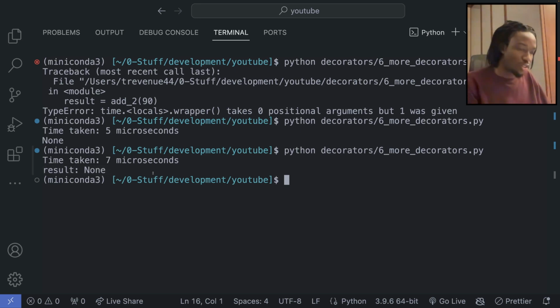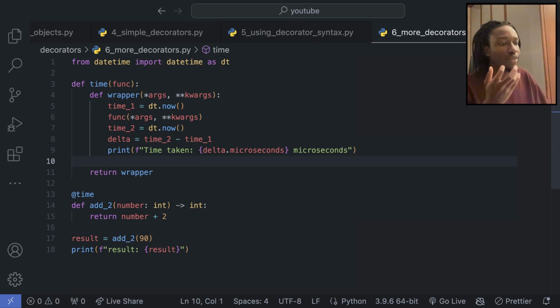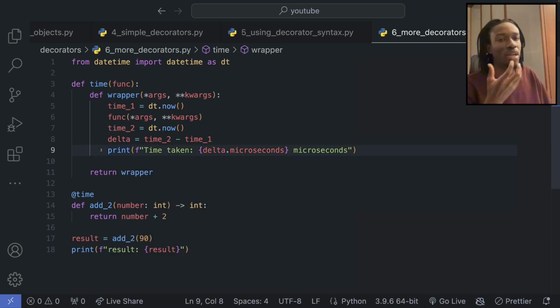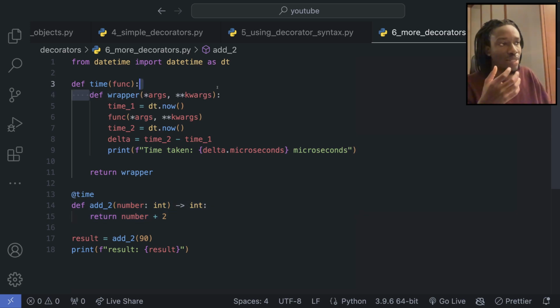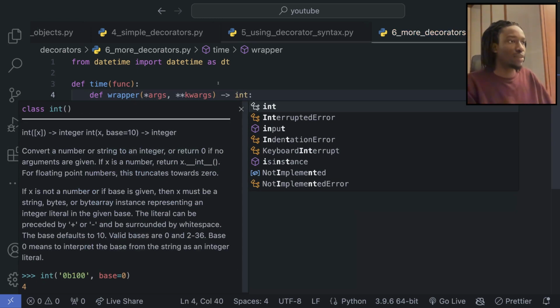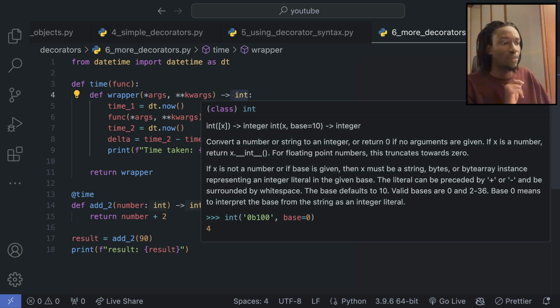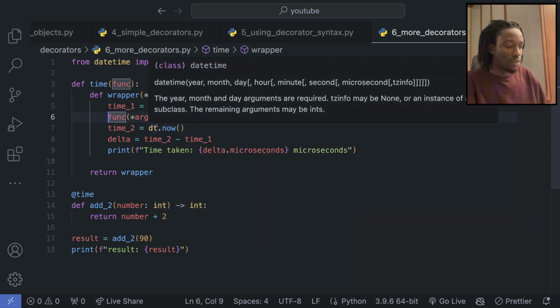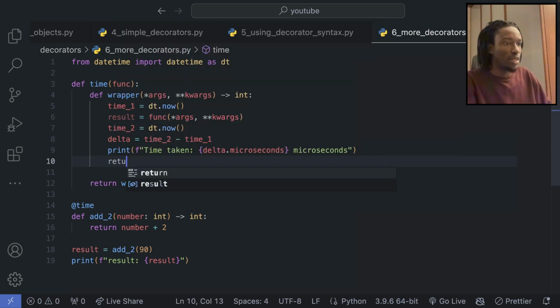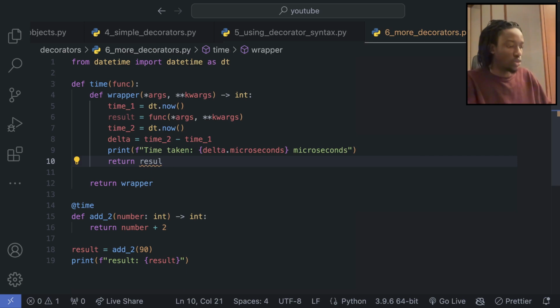And why is that? Don't forget, when we call this function here, we are no more calling the function itself. It's sort of like we are calling the wrapper function. So we must make sure that, as I said earlier, the signature of this matches this thing over here, which means that this should also return an integer. So we should have something like result here, set that as the return statement in here, and then make sure that we return the result as we are supposed to.